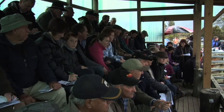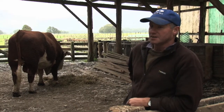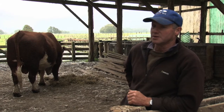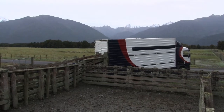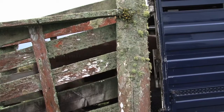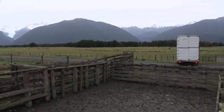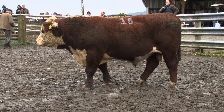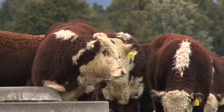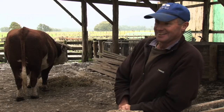Jade Stadium. So the bulls are not staying on the coast, Wayne. They're going everywhere, aren't they? Yeah, they are really. In the last few years, they've been going to Canterbury, Otago, and even to the North Island. The odd stud bull sold up there. Fairly rugged country. Yes, there have been some good reports back from different ones in some pretty harsh environments, and the bulls are standing up to it very well, which is very encouraging for us, and they're a very good animal, as you can see. Yeah, plenty of beef there.